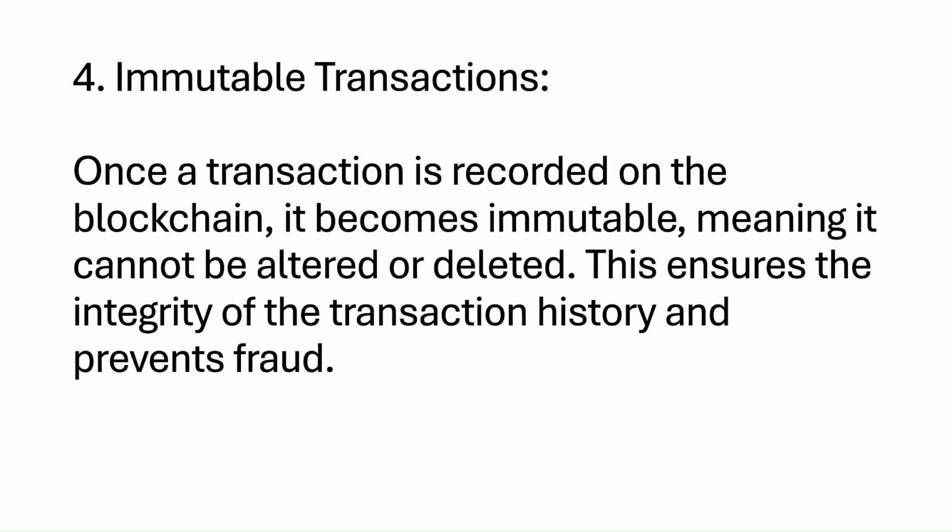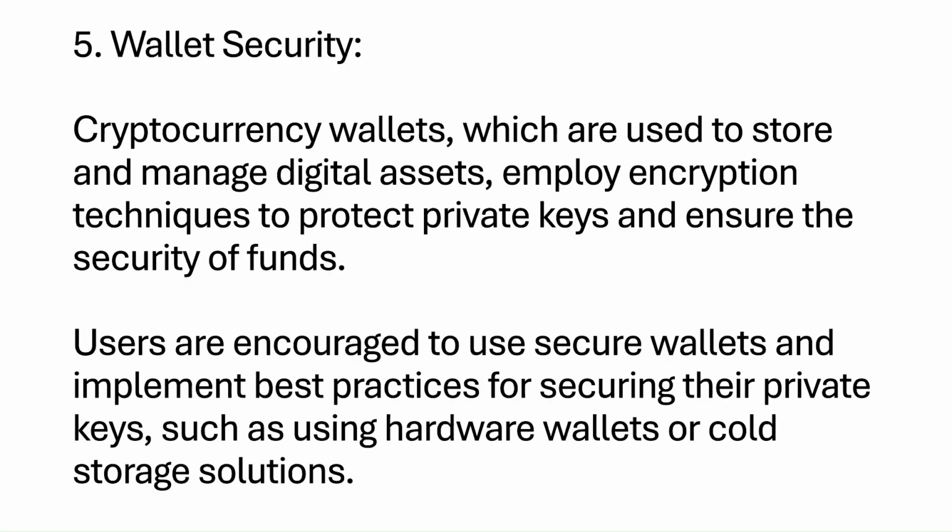Four, immutable transactions. Once a transaction is recorded on the blockchain, it becomes immutable, meaning it cannot be altered or deleted. This ensures the integrity of the transaction history and prevents fraud. Five, wallet security. Cryptocurrency wallets, which are used to store and manage digital assets, employ encryption techniques to protect private keys and ensure the security of funds.